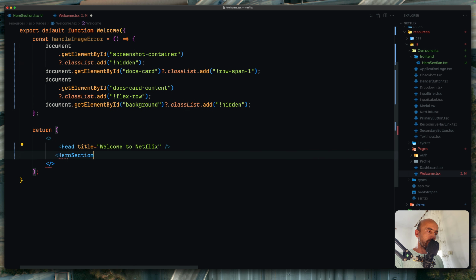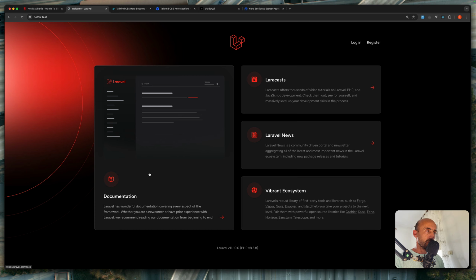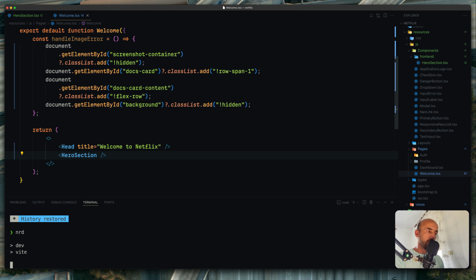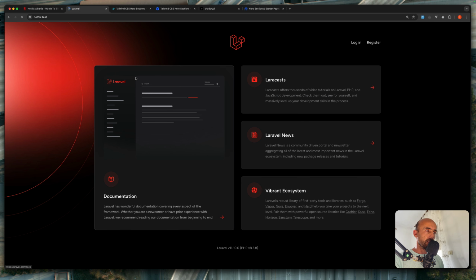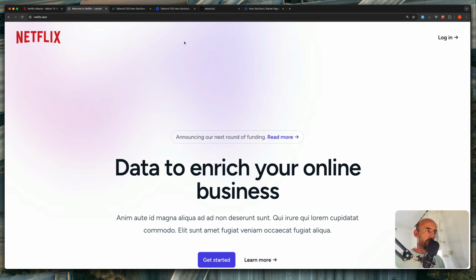So hero section, self close that, and I'm going to save and see now what we get. So this is a project. We need to run also the npm run dev in our project because we made changes, and now refresh here. And yeah, we have the logo. We need to change the button here, and then we need the other background image.